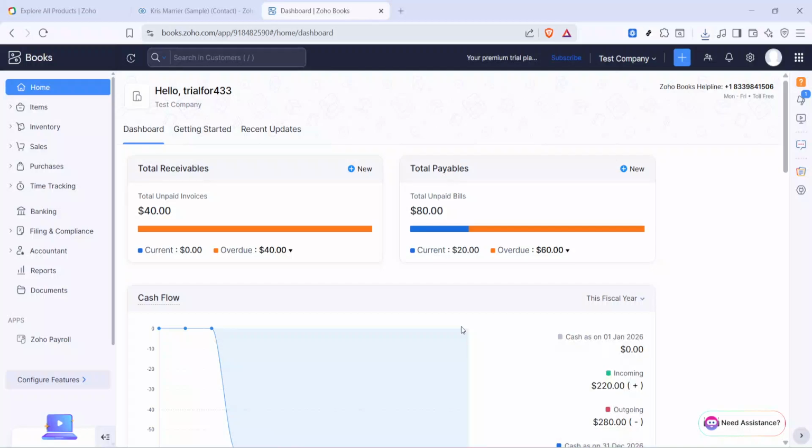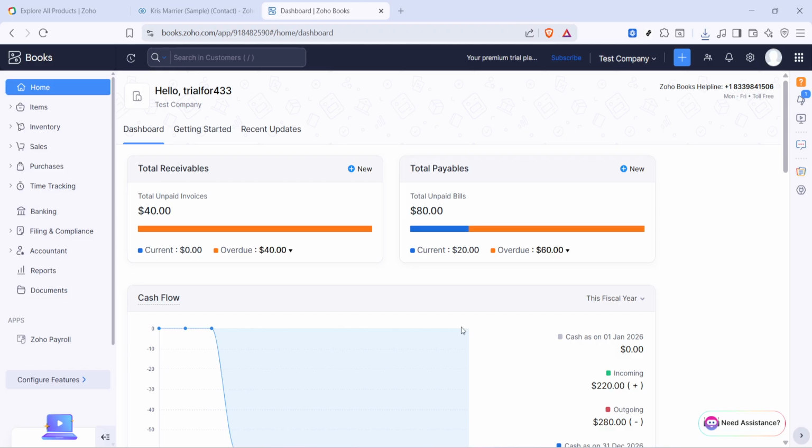In today's video, I'm going to teach you how to view vendor ledger account in Zoho Books. If you manage payables, the vendor ledger is your best snapshot of exactly what you owe, what you've paid, and what's still open with a specific supplier. Before we begin, make sure you're signed into your Zoho Books organization with the right access.